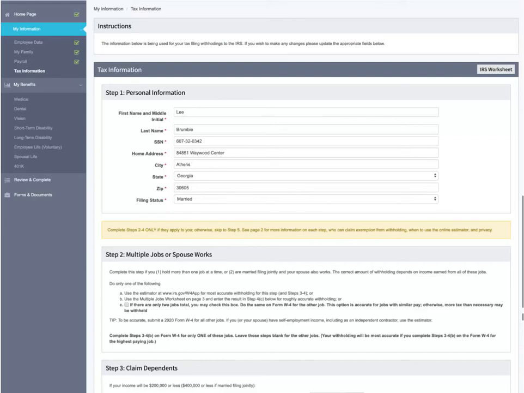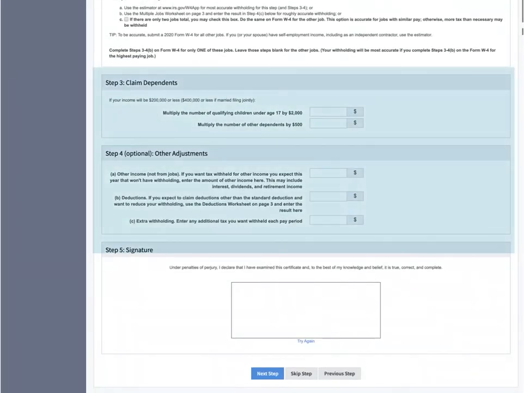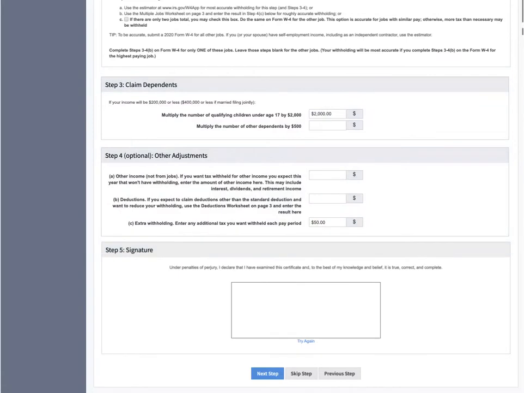Then you may have another optional screen used to collect your tax information for withholdings. This is a digital version of the IRS Form W-4. If you need help determining what to enter on the form, download an IRS worksheet right from the screen. Then proceed to enter your details to allow the appropriate taxes to be withheld from your payroll. This screen features a digital signature, which may be completed with your mouse or your finger if you're using a phone or tablet for enrollment. You also have the option to skip this step.